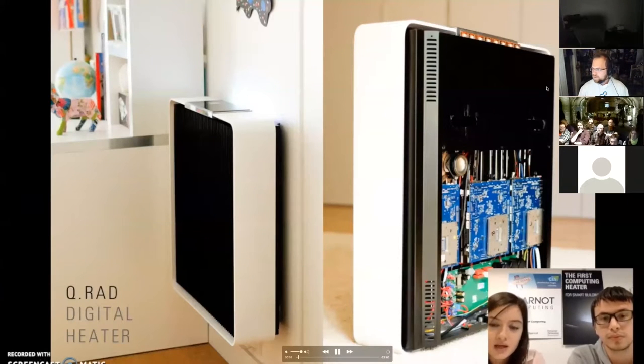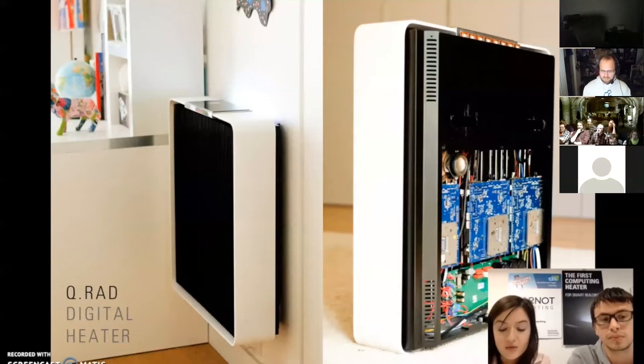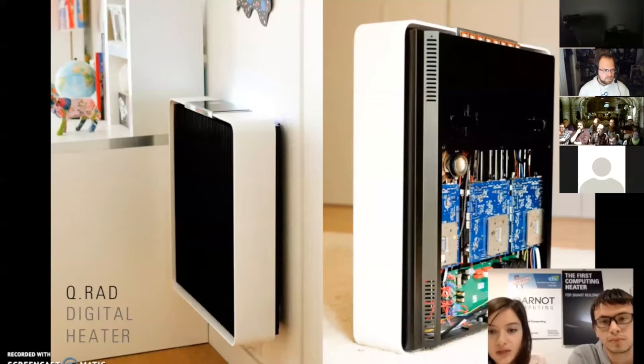It looks like a heater, but it's actually a supercomputer, as you can see. It's the first computing heater embedding microprocessors as a heat source and connected to high-speed internet. So it's totally silent, and it gets its computing instructions thanks to the internet. And the heat produced by workload processing provides free and efficient heating for homes and offices. So the idea is, with the Qarnot, you no longer have this concentrated computing power, but it's distributed throughout the city inside heaters.